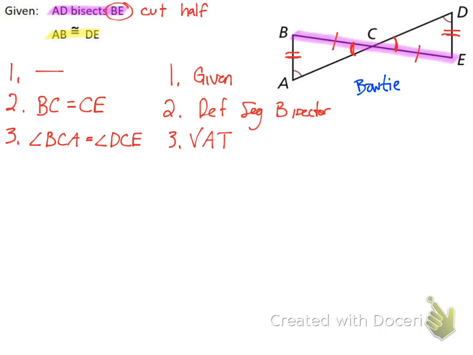Just like as we go through this, we're going to get better, and we're going to get more technical with it. But first we're going to look at our written given statements, write as much as we know from our written given statements, and then we're going to look at our picture to get any more information that we have. We're going to mark on our picture so that at the end we can say our triangles are equal by some sort of theorem.